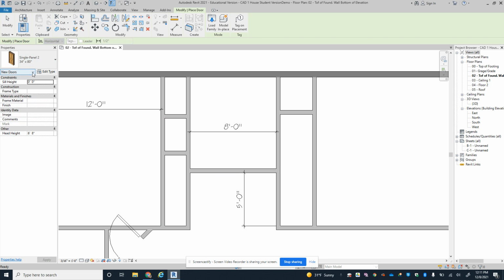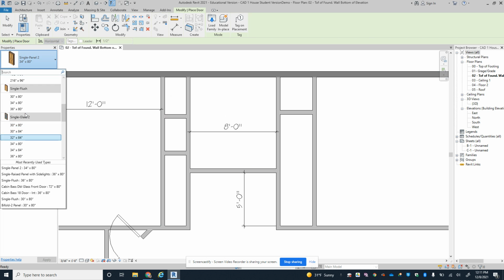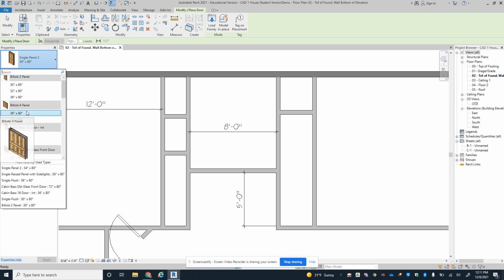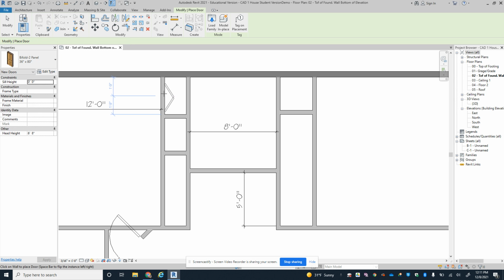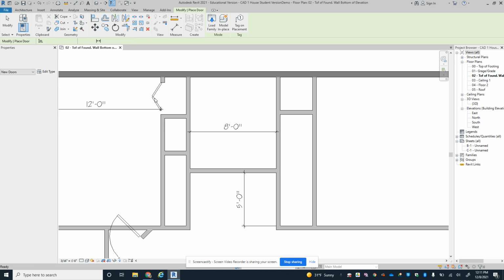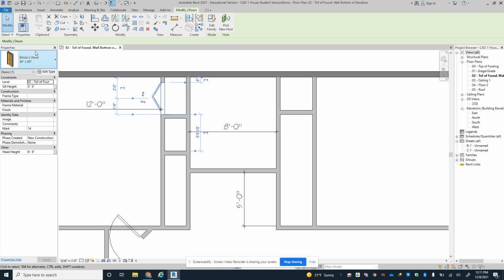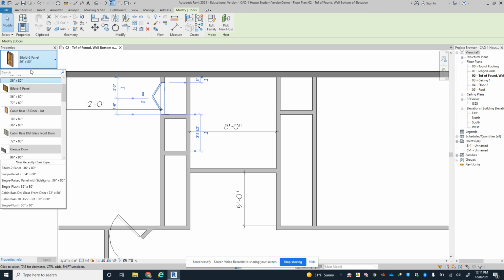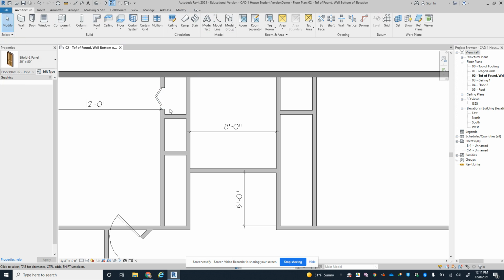Okay, in the closets, up here in this closet we have what we call bifold doors. We'll go back to doors, and you take a look here and you can see the different types of bifold doors that there are. So I'm going to put the biggest one I can get in here. A bifold door kind of goes like that. Remember that if the door doesn't fit or it's too small, you can click on it and click back on the properties and change it to something a little bit smaller. We'll put a smaller door in there.